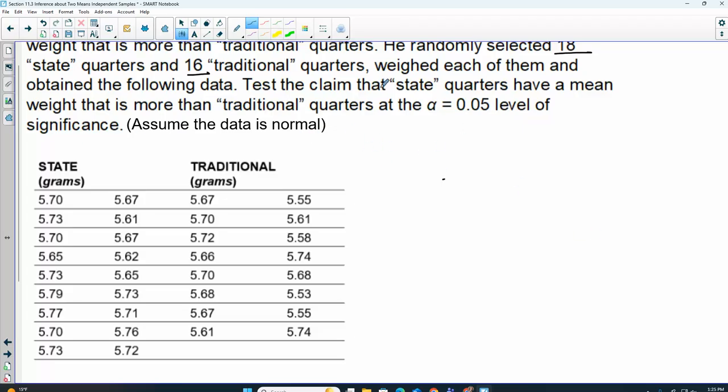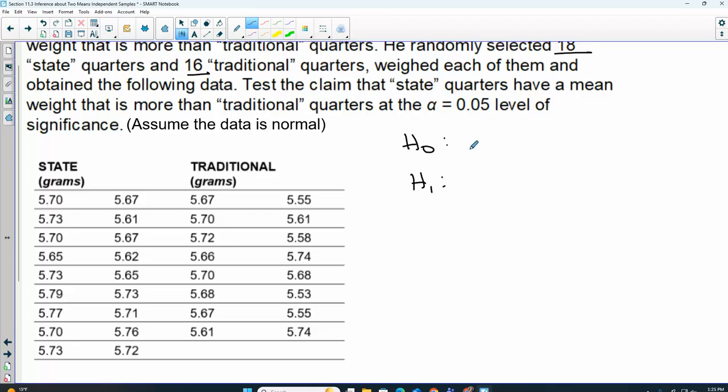One thing I have noticed in looking at the Chapter 10 homework that you turned in, some of you are missing a key step. You're telling me reject or fail to reject, but you never wrote down a hypothesis. You have to write down your hypothesis every time. So every single problem, you should have a null and an alternative hypothesis. You can't reject something you never wrote down to start with.